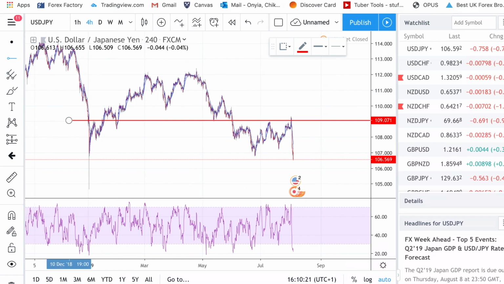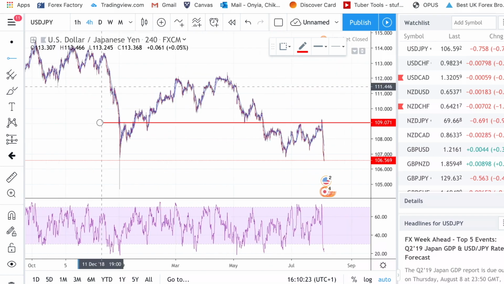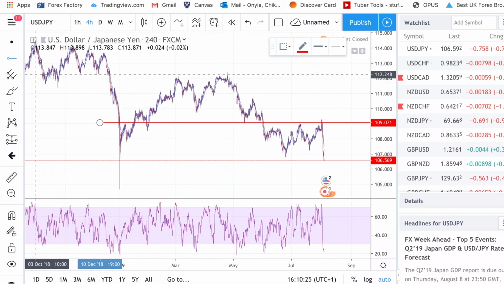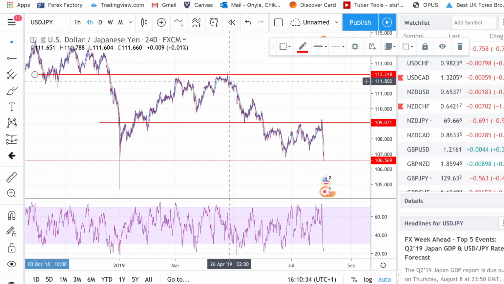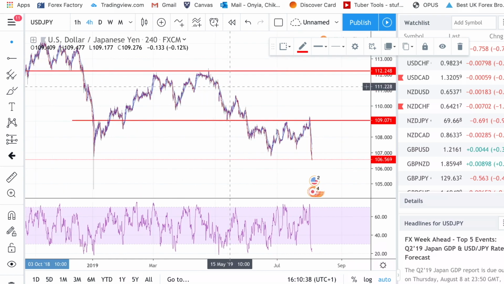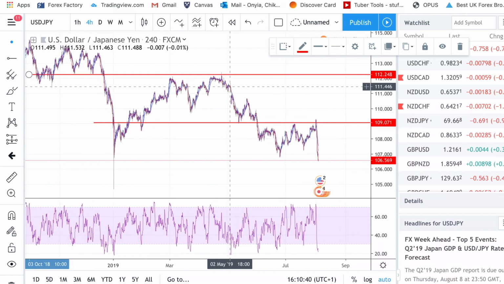Let me zoom out a little bit. All right, I can put another one right here. Okay, so can you see this one bounced off a little bit right then and finally broke right through it? And then you can see there's also some resistance over here as well. This couldn't really go above this red line. That's a pretty good one.